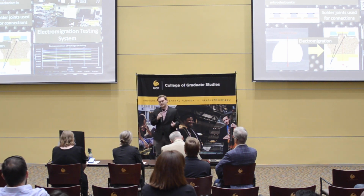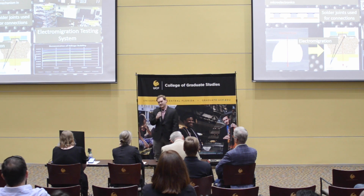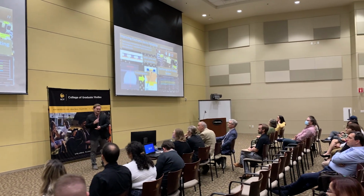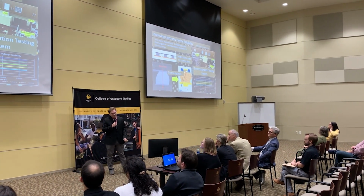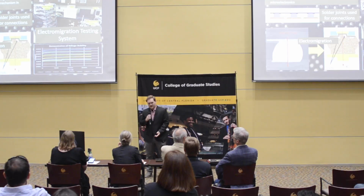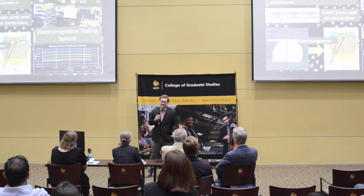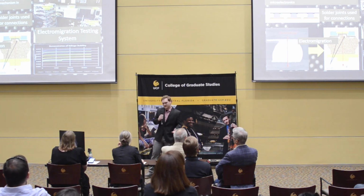Electromigration occurs when electrons, acting like a river, flow through a conductor acting like the mountain, pushing material out of the way until eventually it breaks an electronic device. This is seen in the bottom right on my slide. Electromigration is happening constantly in electronics, and with increased demands for performance and power, engineers need to consider the impacts that performance improvements they implement have on the reliability of a device.